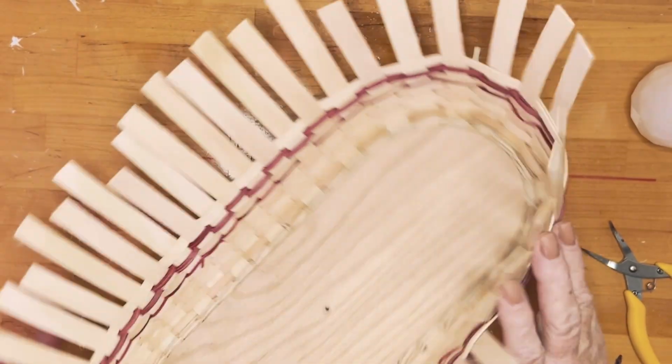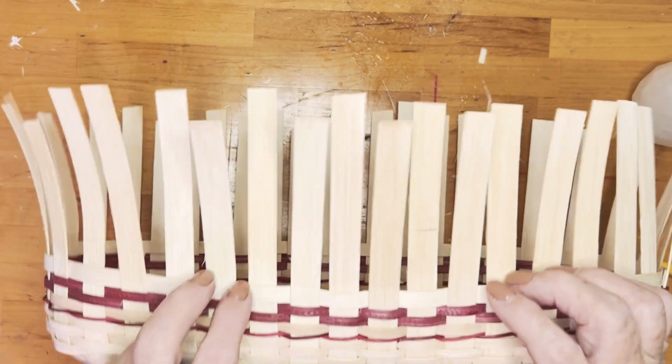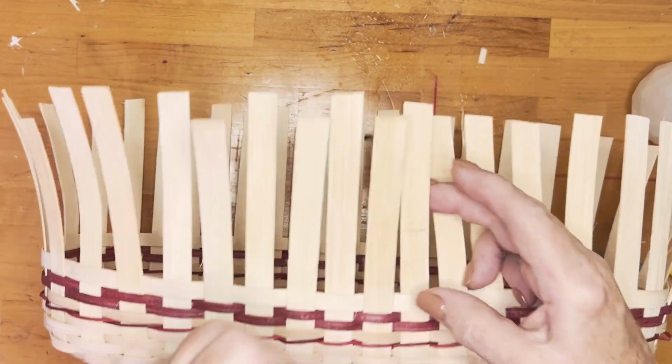Now we do, isn't that pretty? 2 rows. I'm going to reverse my pattern. I'm going to do 2 rows of this.